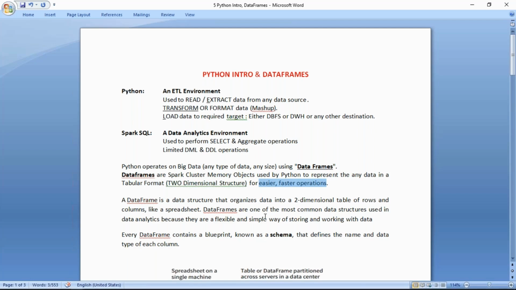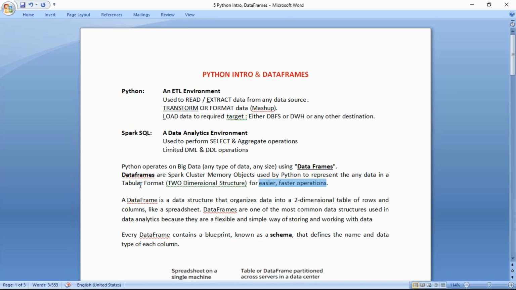Let's make it simple. You have some guests at your home. You would like to serve your handmade coffee, right? So coffee in a cup is the actual object to be served. You got some guests at your home, maybe your colleagues or neighbors or well-wishers. You would like to serve them coffee. You get them in a tray, right? One or two trays. Those trays are the data frames here to carry the data in a safe way, careful way. Yes, data frames are nothing but your trays to serve the coffee. Here, coffee is your data. Extract from the kitchen, load it to the hall or your waiting room or whatever place. Data frames are the data carriers, remember.